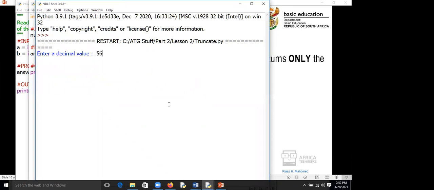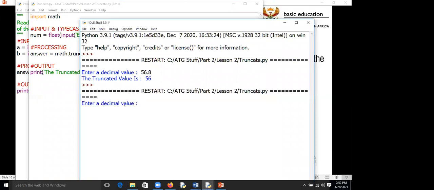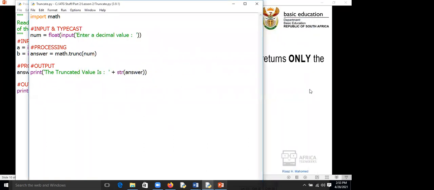So if I said 56.8, if I rounded that off, it would become 57. But trunc chops off the point part. The decimal part is just thrown away. It's discarded. So, right now I put 0.8 over there. If I go and enter 45.1, similarly, it drops off. So basically, trunc and floor are very, very similar, right? They work the same way. Okay.